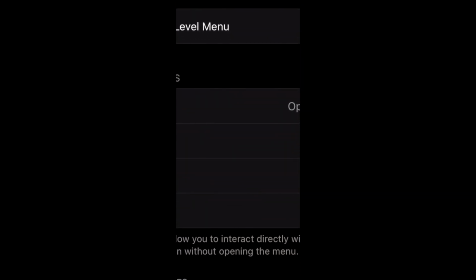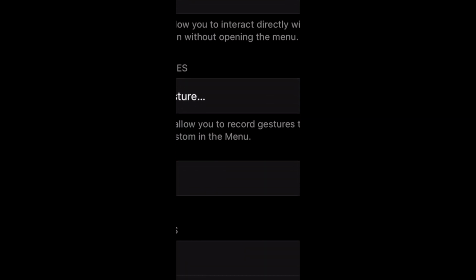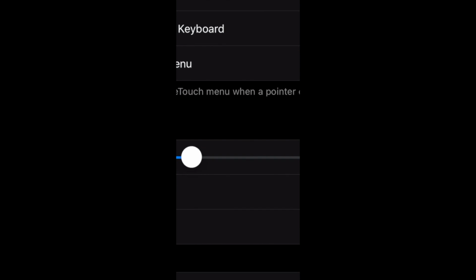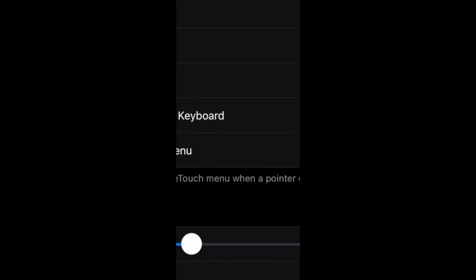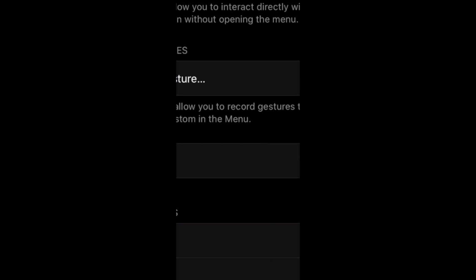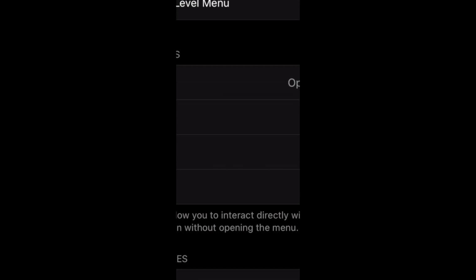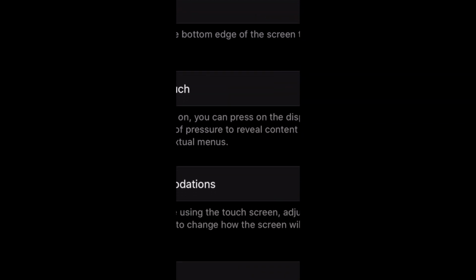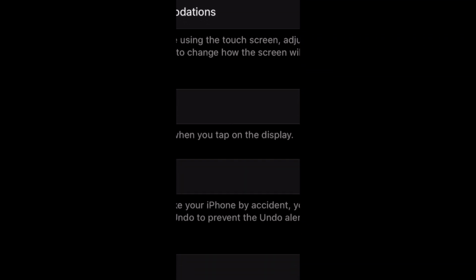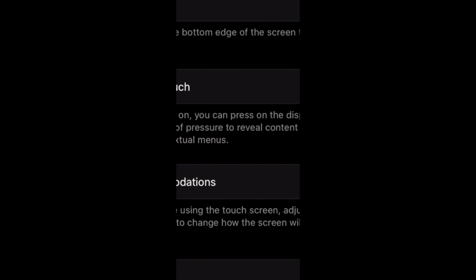There we go. So that's how you turn it on, and then to turn it off, you just go back into settings and turn off Assistive Touch. And there's also a whole bunch of options within Assistive Touch that you can look through and kind of figure out what you might want to use on your iPhone. And then even in the accessibility menu, there's a lot more options to use. I have some enabled right now, which is pretty cool. So yeah, that's pretty much it.